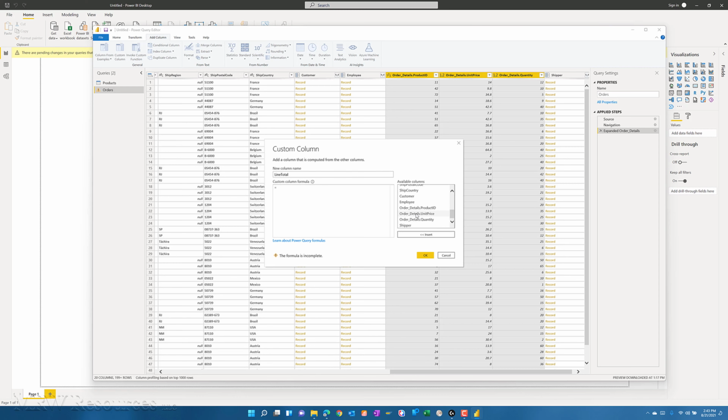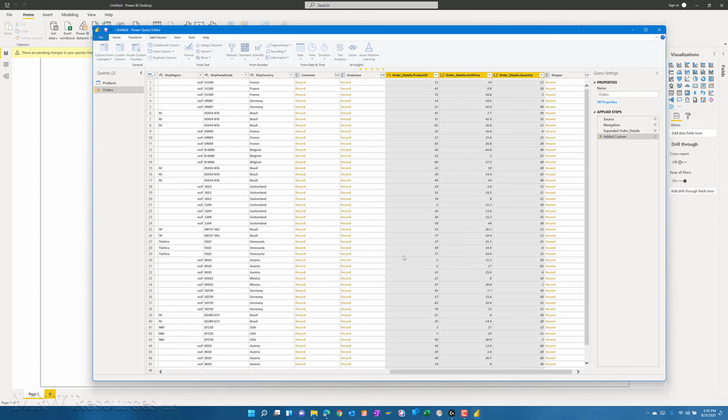So I'll say my order details unit price, I double click to bring them in, times, and then I can also, instead of double clicking, just say insert down here, and that will insert it into my formula as well. You can see it checks my syntax along the way, no syntax errors right now. So you can click OK.